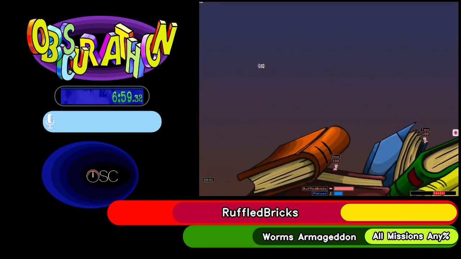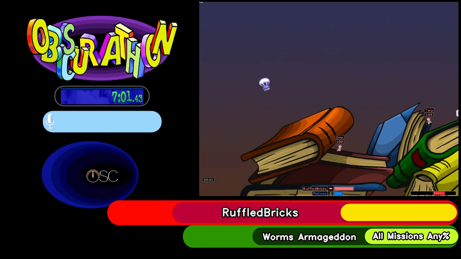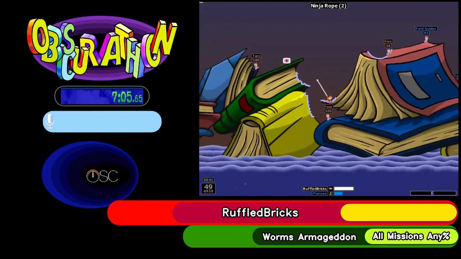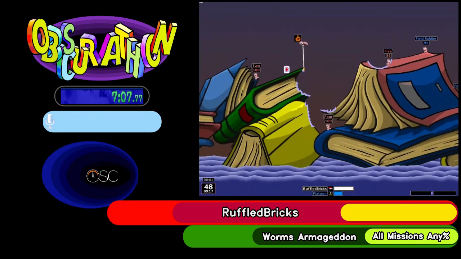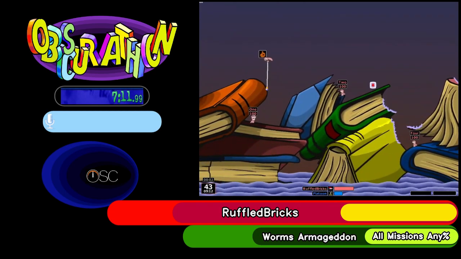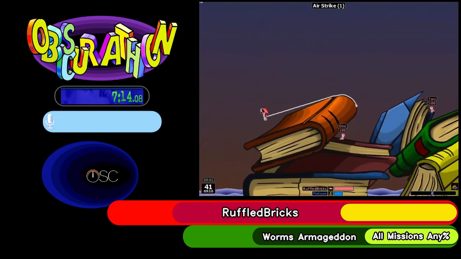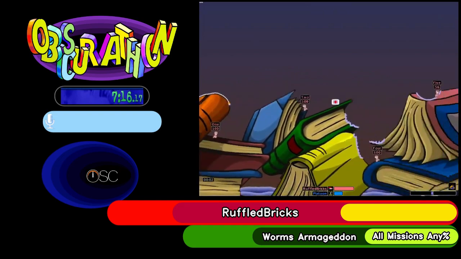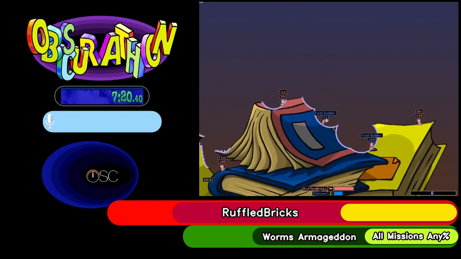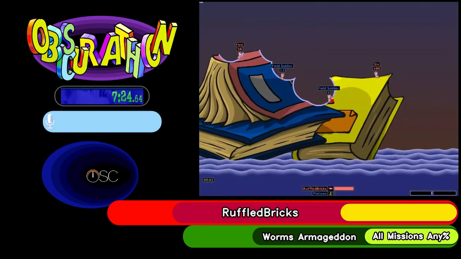So a crate is about to land over here that contains double damage, which basically is a utility that, as it says on the tin, doubles the amount of damage that any move that you do will cause. And we are going to do an airstrike using the double damage on these two worms here. Now, because of the position that they're in here, it probably isn't going to get a double kill there. Okay, so we've got the one on the right, but not the one on the left.